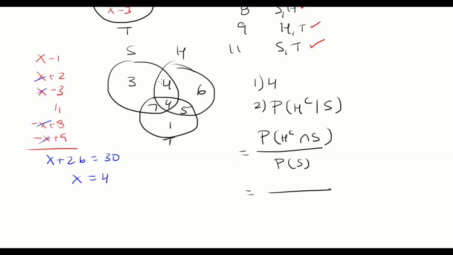So the probability they do not play hockey and squash. So let's see. So squash is going to be in the red here, but we do not want to have them play hockey. So we got to get rid of these 2. That gives us 3 plus 7 remaining. So let's write that down. Over the probability to play squash, well, how many play squash? It's 3 plus 7 plus 4 plus 4. That's going to be 10 over 18, which is 5 over 9.